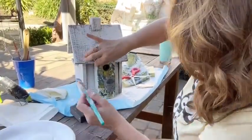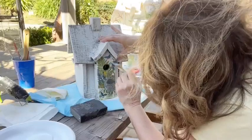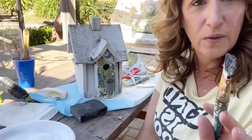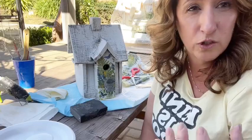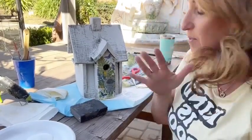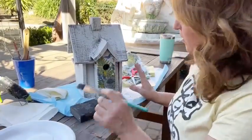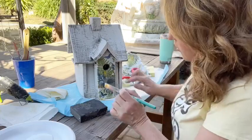And reinforce the Mod Podge as you need to. Go over it a little bit. The paper is going to tear, okay? If you go back over it with the Mod Podge, the paper is going to tear. For this particular project, I don't mind it because I'm going for that really rustic, old look. So to me, if there's a little bit of tear, the imperfections, the perfectly imperfect, I think it's just going to add to the project. That's me, but if that's not your jam, then be very careful. Maybe tap with your paintbrush over the areas that you need to seal down, or go over with a very light hand.